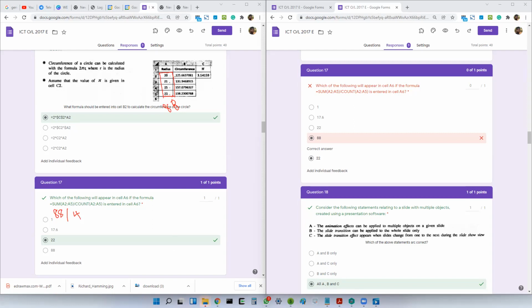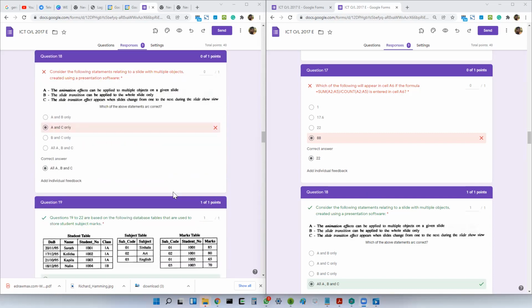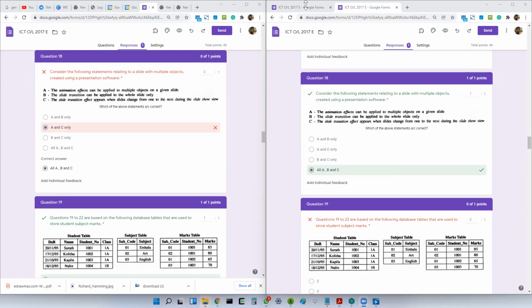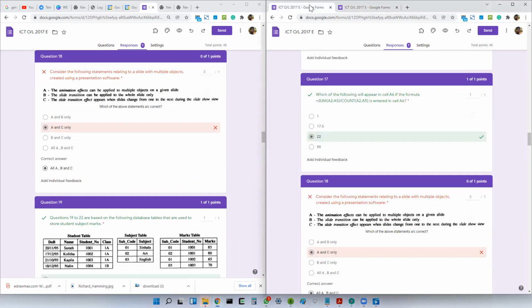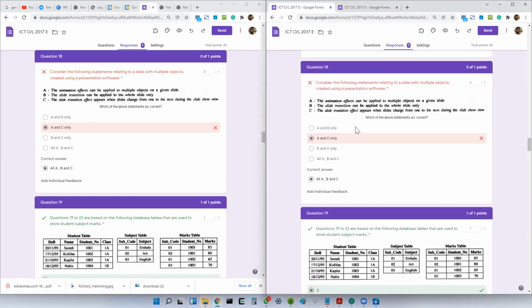Okay, so let's move to the next one then. So 17 is okay. 18, question number 18. Now, in this one, it says the animation effects can be applied to multiple objects on a given slide.